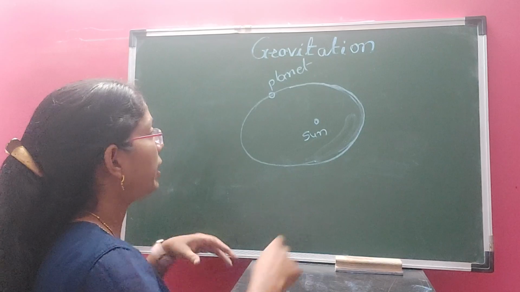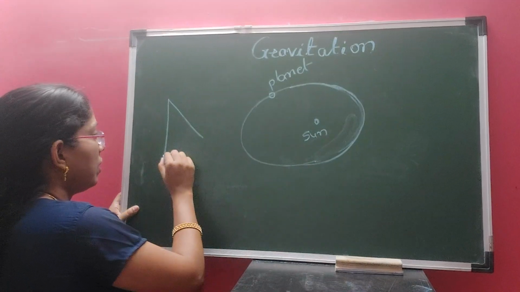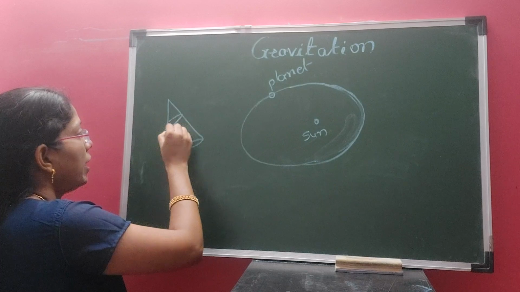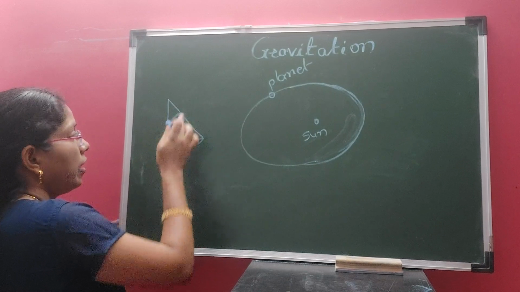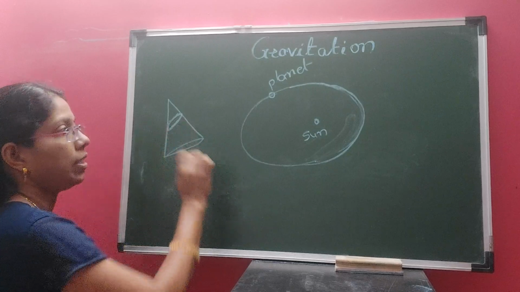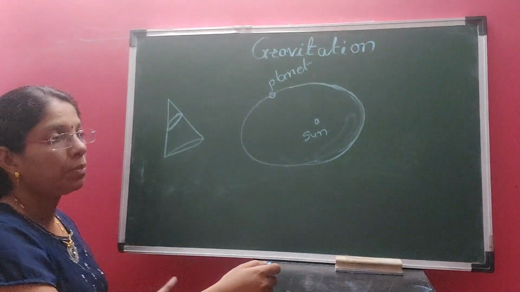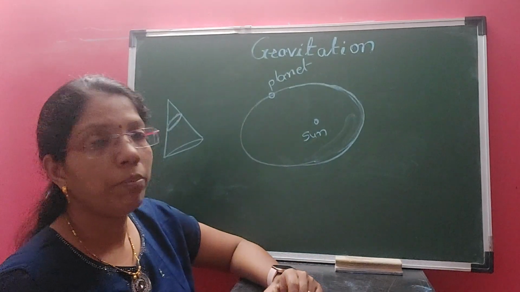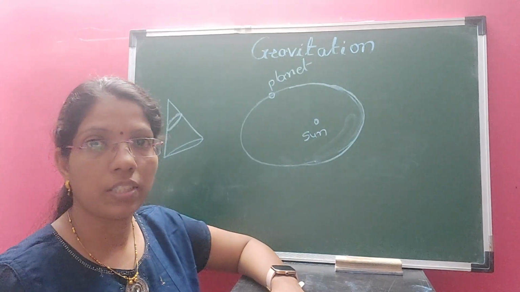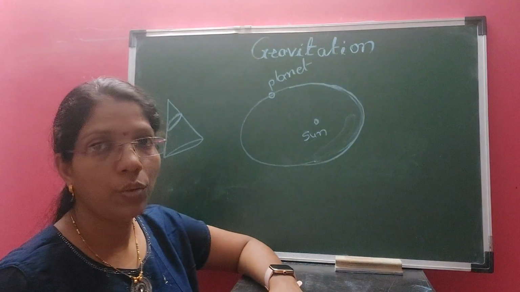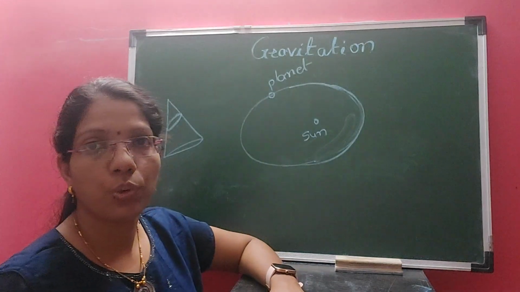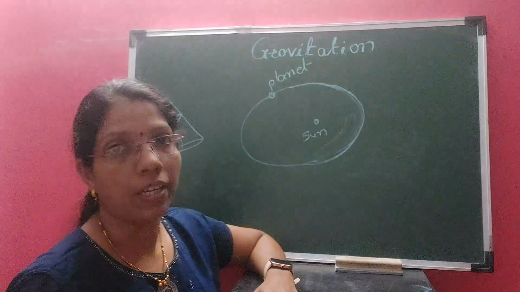Now what is an ellipse? It is given in your textbooks for your understanding. If this is a cone shape, and we cut this cone from an inclined manner, then the shape we get is called an elliptical shape. Just like mirrors, concave mirrors and convex mirrors, have a focus, but an ellipse has two foci. In this elliptical orbit, out of these two foci, the sun is present at one of the foci.